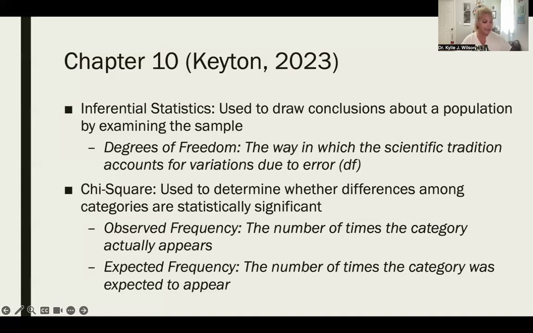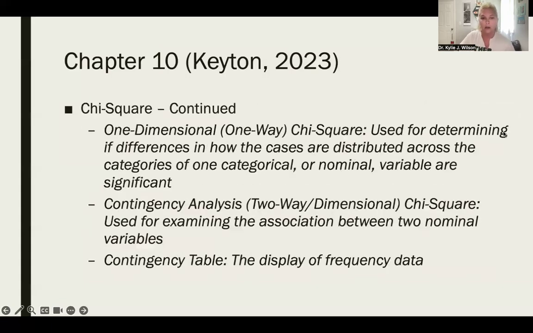So we think that satisfaction with X is going to be low. If we're surveying 100 people, I'm going to say it's low, like 25% of people, right? So we expect that it's going to be very minute, but maybe the observed is actually much higher. Okay, so that is chi-square.